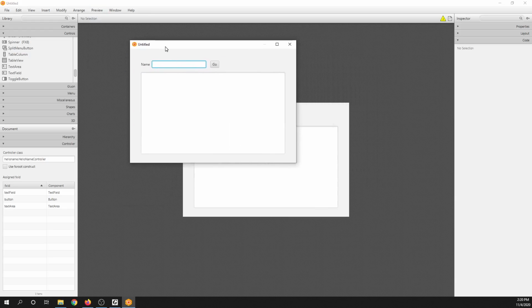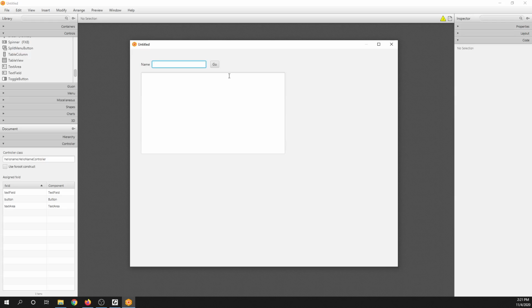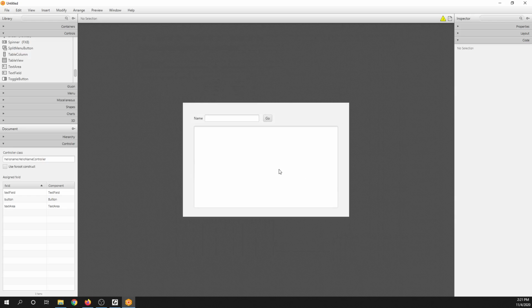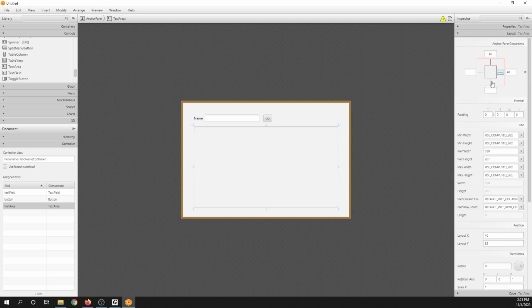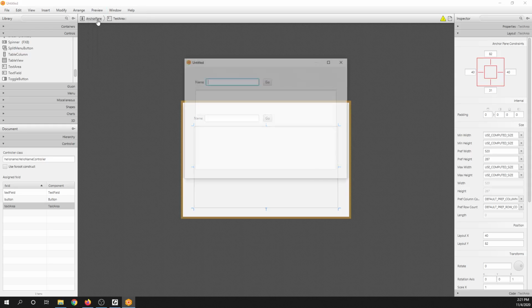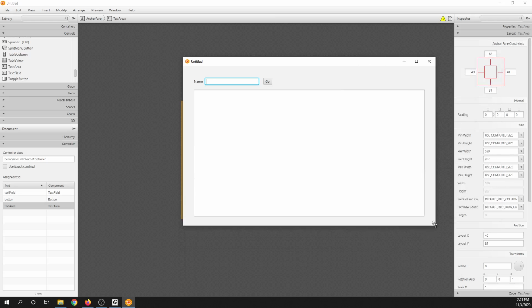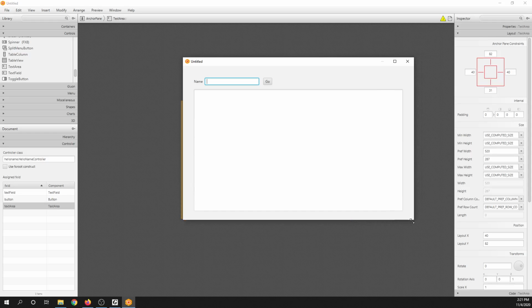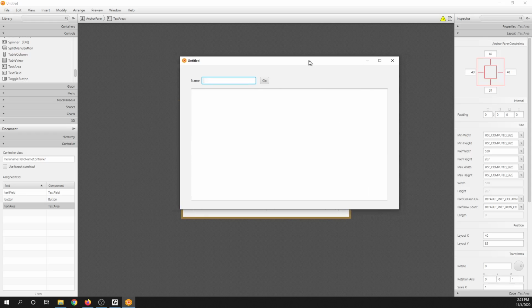All right, so you can see it looks pretty good so far, right? One thing though is, if you'll notice when I resize the window, it doesn't resize the text area. The reason why is because I didn't anchor the text area to the edges of the anchor pane. So to fix that, I'm going to anchor all sides of that text area down, and then when I preview it, you'll see that now when I resize the window, it resizes the text area because it's anchored to the edges of the anchor pane. All right, so far so good.